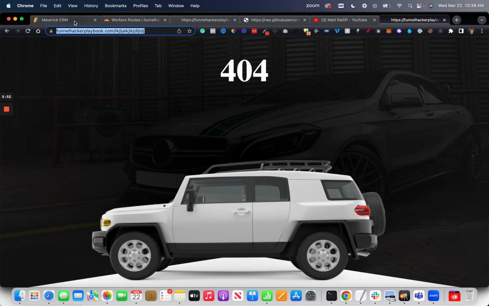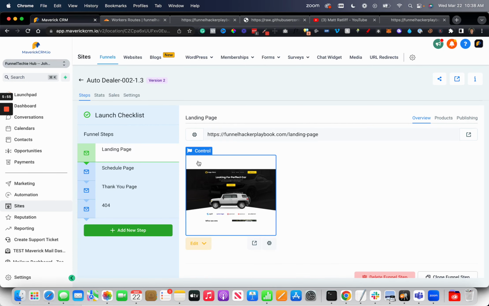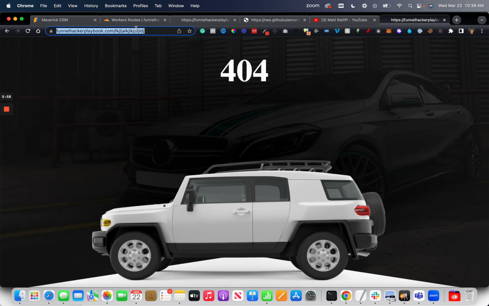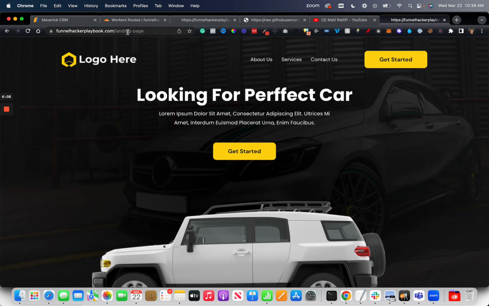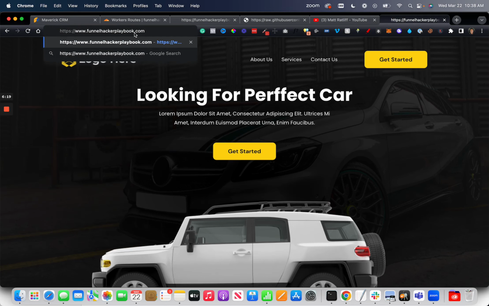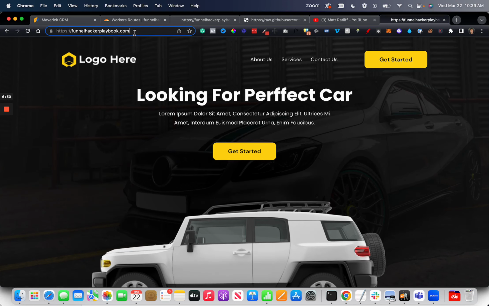And if we want to put in a page that does exist, let's go back. What is the landing page? So landing-page, let's do that. Let's see what happens. So that page does exist. You can see there that it does take me to the page. Or if I want to go in raw form, let's see what happens there. Still takes me to that page. What about the www version? This is something that I didn't go over within this video, but I do have other videos that are coming to show you exactly how to properly establish the www versus the non-www solution within Cloudflare. So I'll be putting that video up later, but both work.